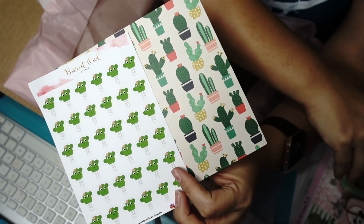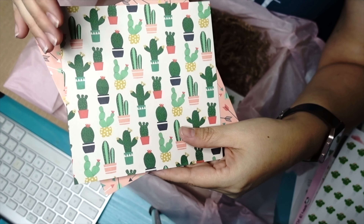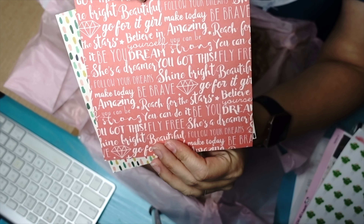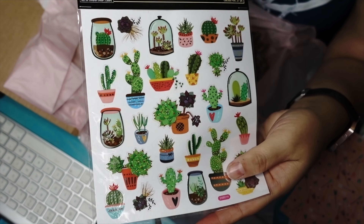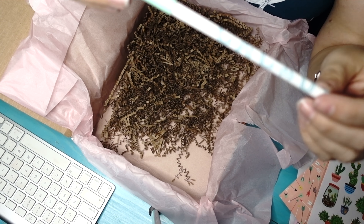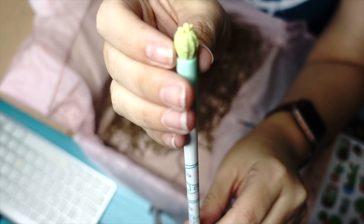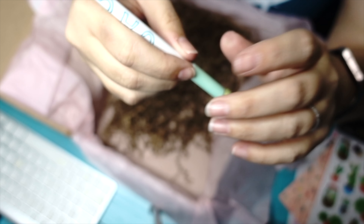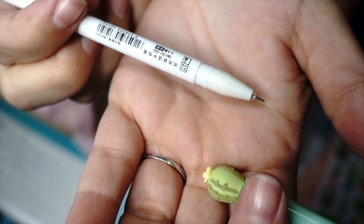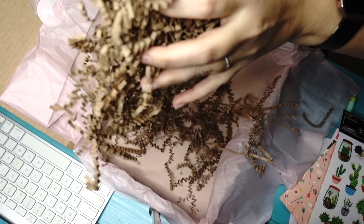More cactus stickers — these are actually sheets of paper. What I'll do is cut these and stick them inside of my bullet journal with glue. It's two sided, so you can use them however you want to decorate your journal. I'm pretty sure April is going to be my cactus month, so you'll probably see a lot of these stickers in my spread. We've also got a cactus pen — oh my goodness, how cute is that! There is a little cactus on the end of it and it says 'cactus.' I actually have one of these already and I love it so much. I looked for this brand and couldn't find it because I wanted to buy more — I've almost completely used it up.